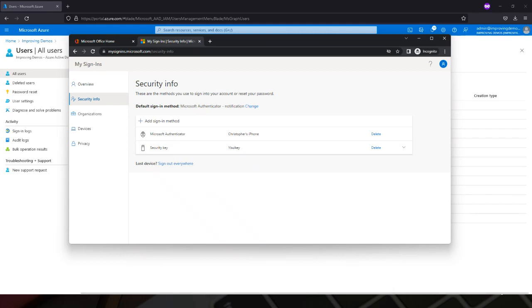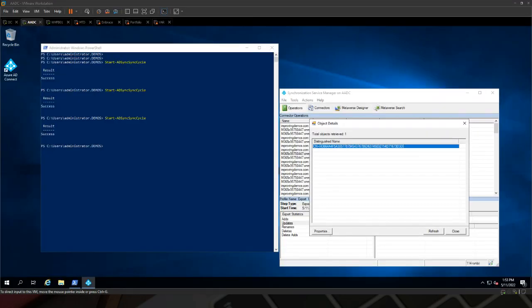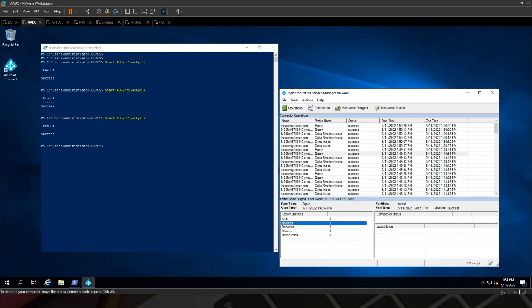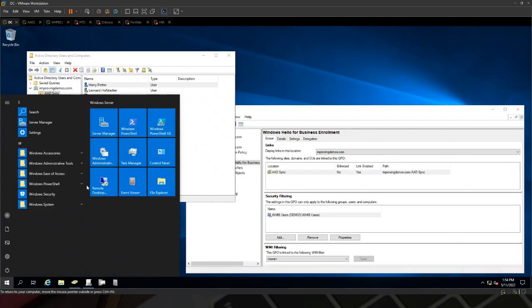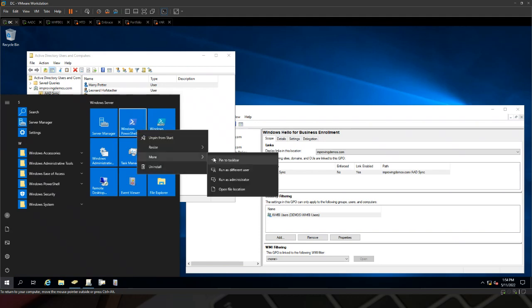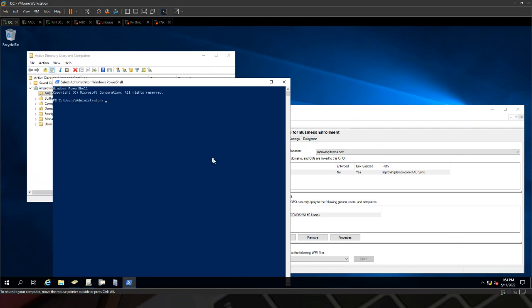I am not going to jump back to the presentation to go over how the authentication works. I'm just going to jump into what we need to do to configure or use it. So even though we enabled that on the Azure AD side, I'm in a hybrid environment, so I'm going to want to be able to authenticate to my on-premises Active Directory as well. To do that, we have to make a small change to Active Directory. And here I'm going to open up PowerShell as an administrator because I'm going to have to install a specific module.